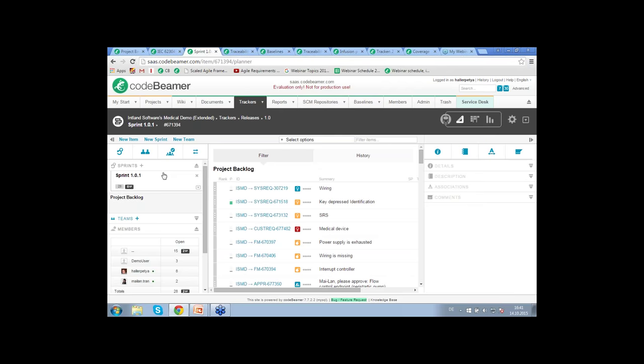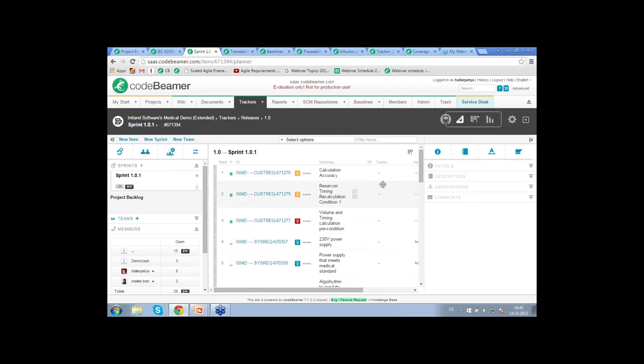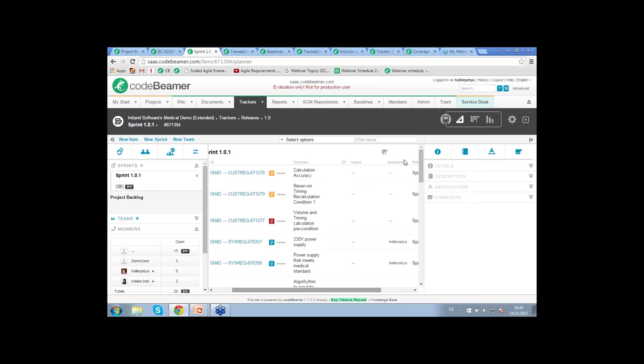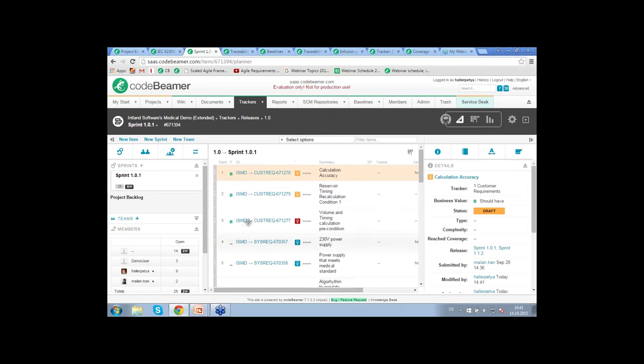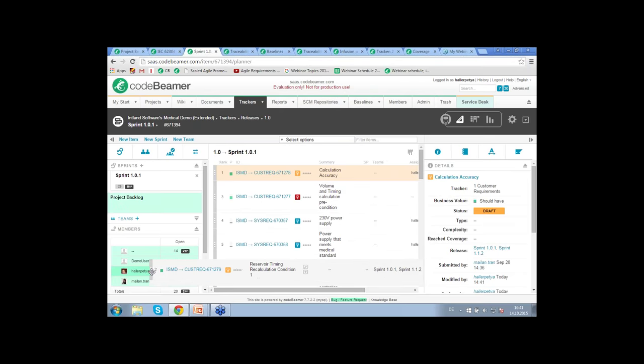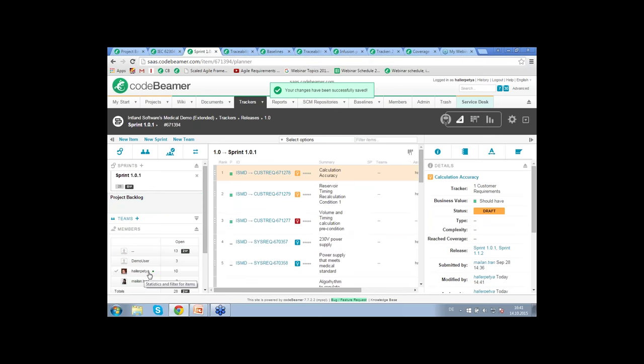Whenever you are in your sprint, you can make the assignation fairly easily from here. This is the assignees field, where, using the Active Directory of your company or your organization, you can search for users and make the assignation like this. Or if you don't want to type anything into the tool, you can just use the drag and drop functionality, and to the right members of the sprint, you can make the assignation very easily. In the meantime, you will also have a current overview of your requirements, so you can specifically see what you are doing.